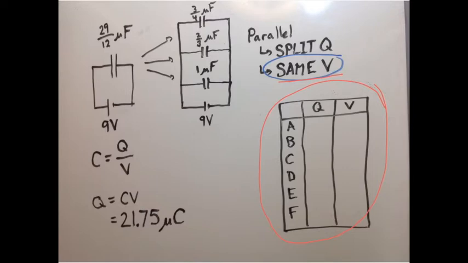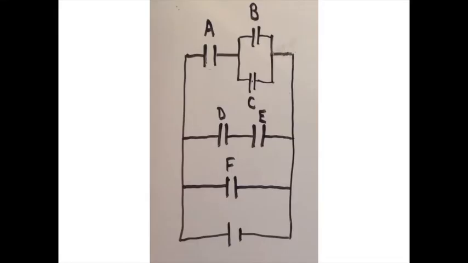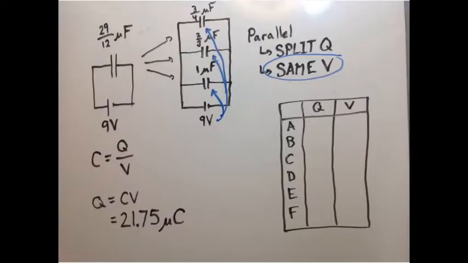In the first picture that I drew, I labeled all of those capacitors A, B, C, D, E, F. There were 6 of them. I now regret not... Okay, go back to the beginning of the video and look at it again. Never mind. Here it is again. Just pause the video and write it down so you know which one's A, B, C, D, E, F. Great. All right, so again, they're all three going to get 9 volts.